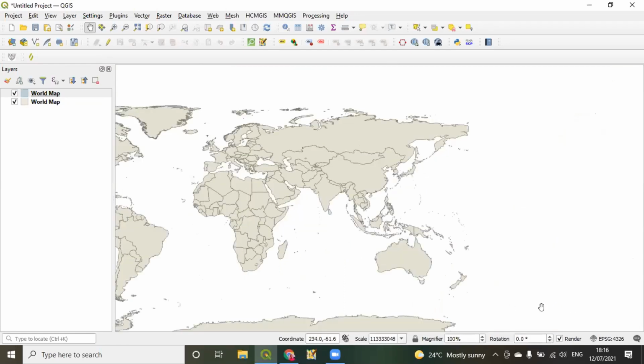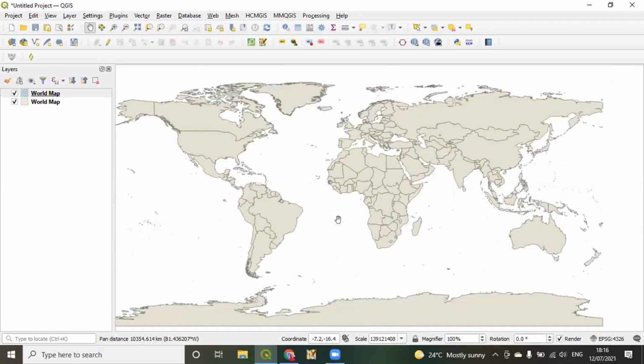And then the other thing is the projection system. The projection system in GIS, on any GIS platform, because GIS is very wide. It's not only QGIS that can do analysis and visualization. There are so many other GIS platforms that we can use. The idea is the same. As long as you know how to do something, as long as you know the content of what you're going to do, it is more or less the same.